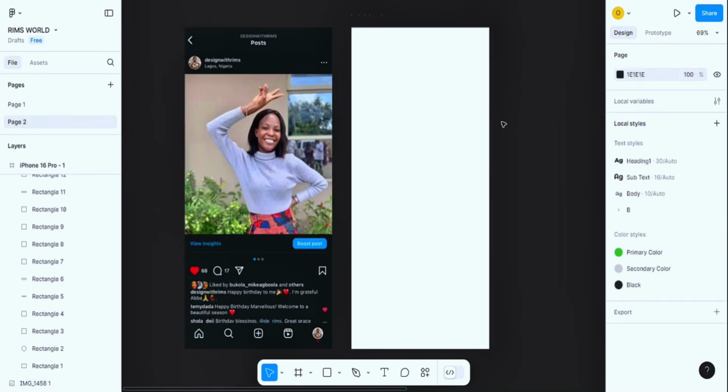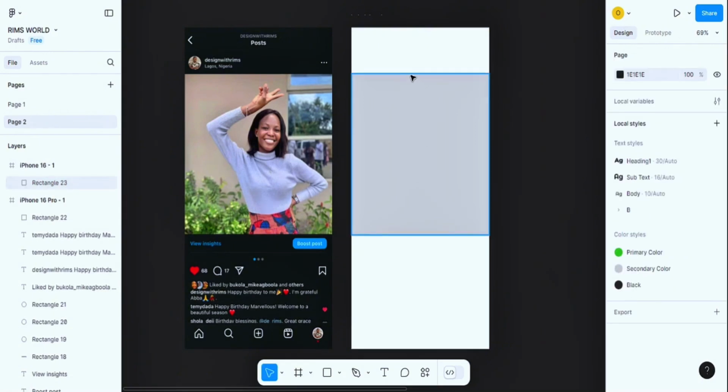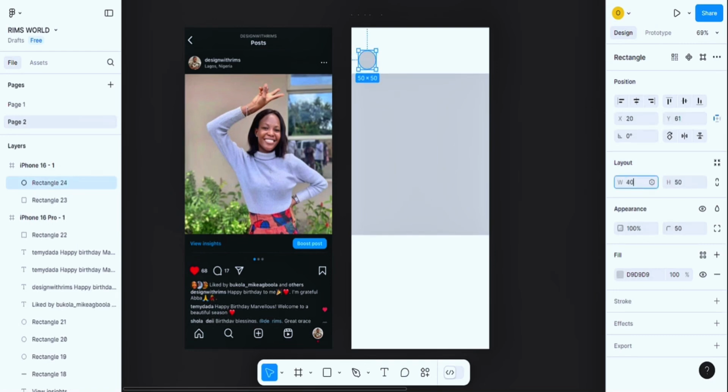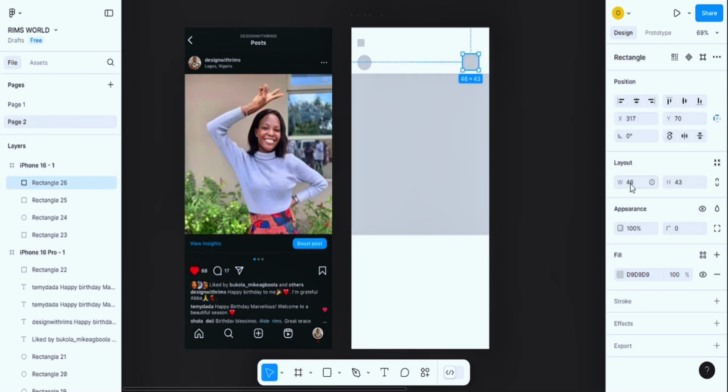So we'll be designing the wireframe of this Instagram page, and everything we'll be using is rectangle. We'll be making use of rectangle for every part of the wireframe. So you pick your rectangle from your toolbar and you drag, then you go ahead to pick another rectangle for your profile. So I'm trying to adjust it to give me a perfect circle that I want. So I pick another rectangle for the icon. So I'm using rectangle basically for everything.